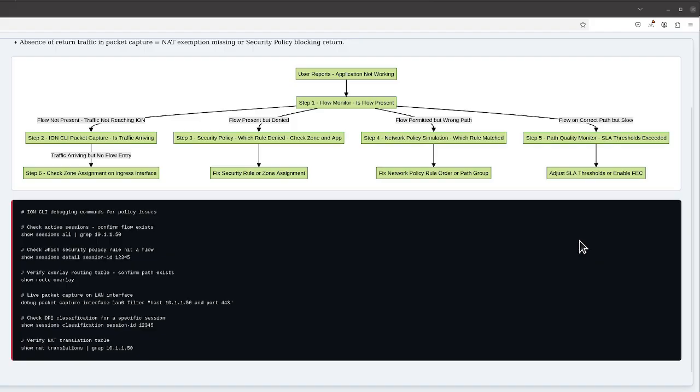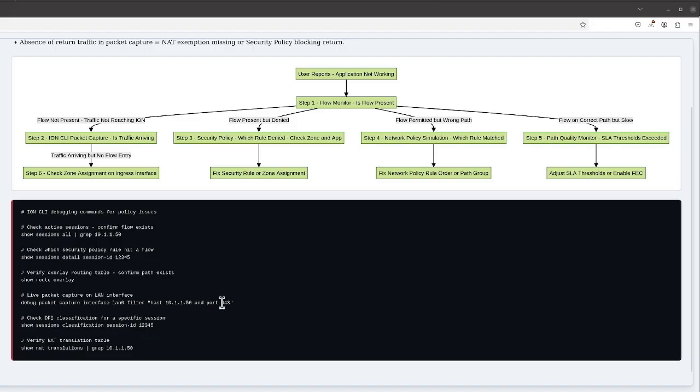The third debugging approach uses the ION device CLI for low-level inspection. When the portal-based tools do not provide enough detail, you can SSH to the ION device CLI and use commands to inspect the active session table, the overlay routing table, the BGP neighbor state, and run live packet captures.